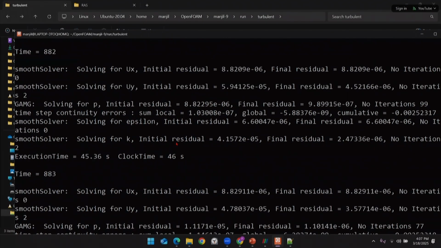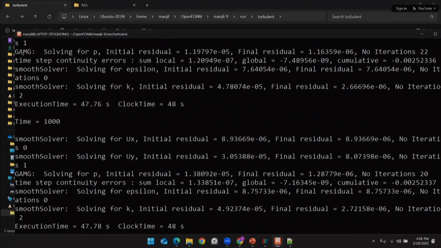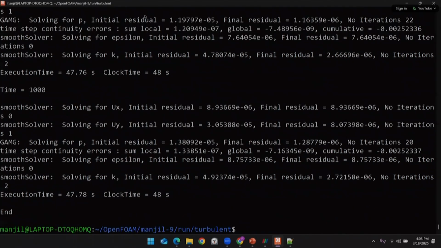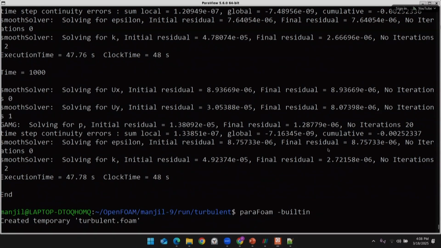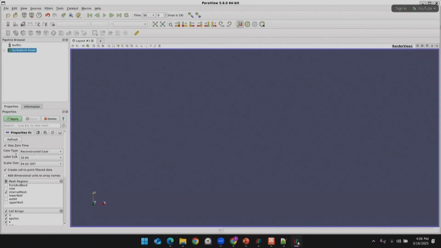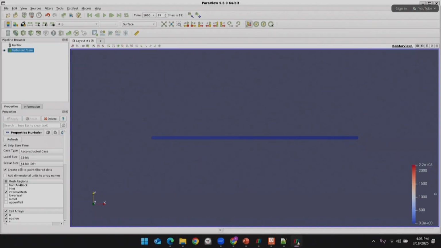Okay, after that you click apply. Now again, I need you to repeat the process. That is, let's go to the last time step. Instead of 50, you select and go to the last time step, that is 1000, and then go to filters, go to alphabetical, go to plot over line, and then you need to plot a line at a distance of 60 meters in the x-axis.